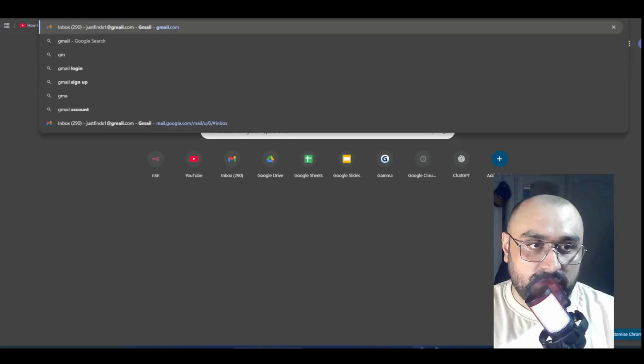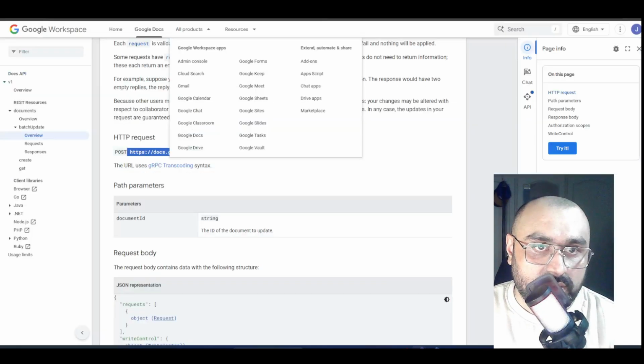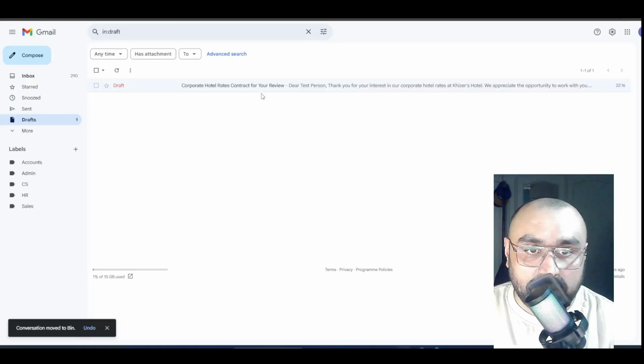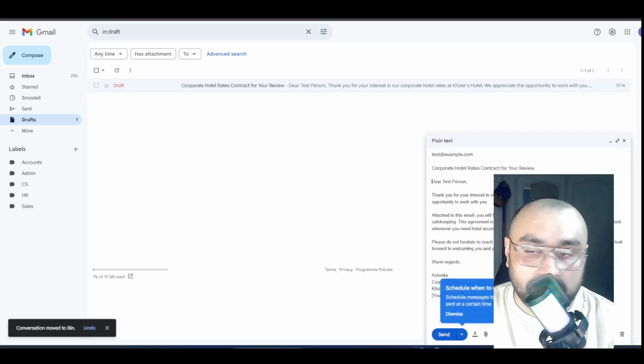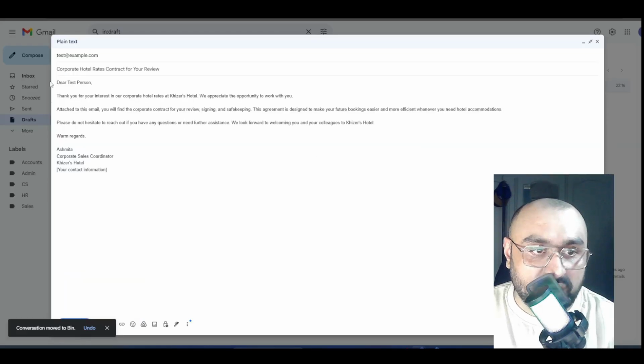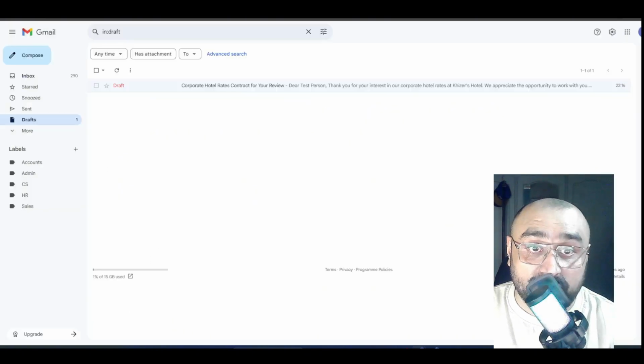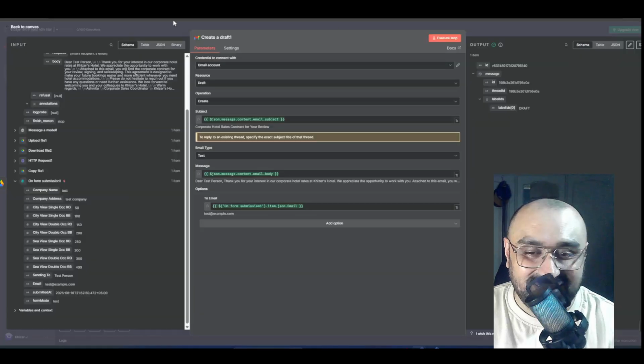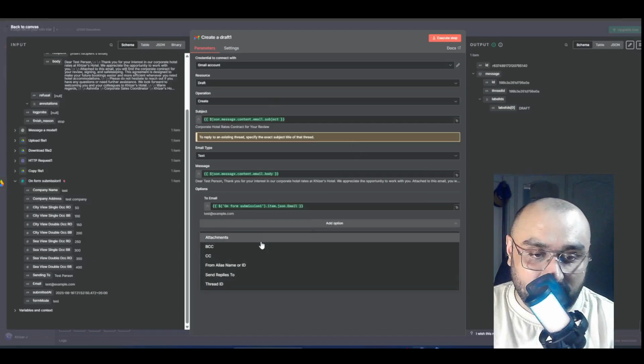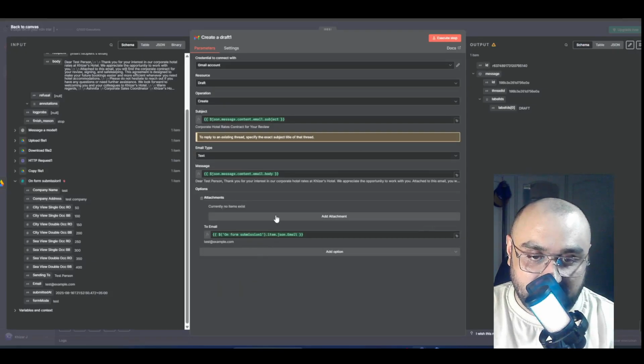Go to Gmail. And there you have the email inside our drafts. Dear test person, blah, blah, blah. And, oh, we forgot to attach the email. The most important part. Never mind. Just click on add option, click on attachments, and add attachment.